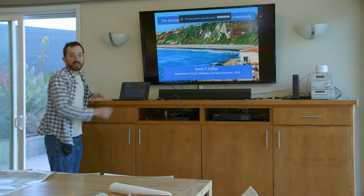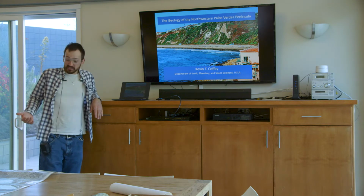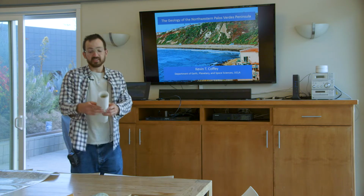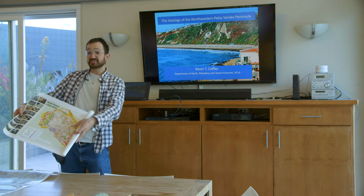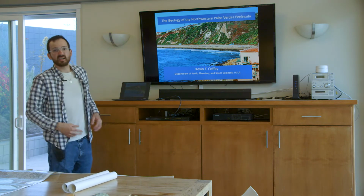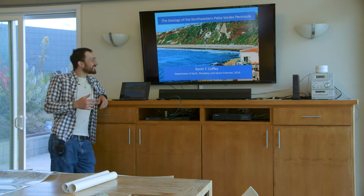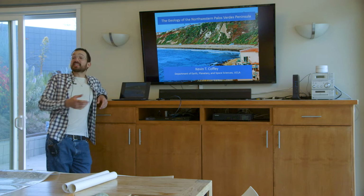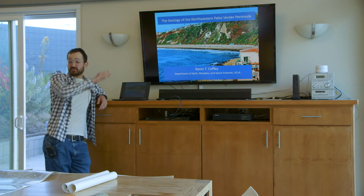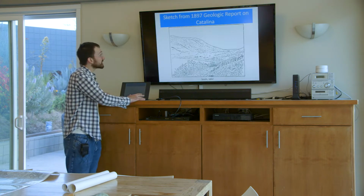Well, I won't talk at you too much longer because it might be more fun to have a snack and look at things. I brought a couple of maps. Here's a general peninsula one. Here's one that shows all those marine terraces I mentioned, as well as some landslides, and I got a few rocks. I'll say just a few more things. If you want to talk about any of these slides in more depth, feel free. We can chat about any of these. But just a few things.